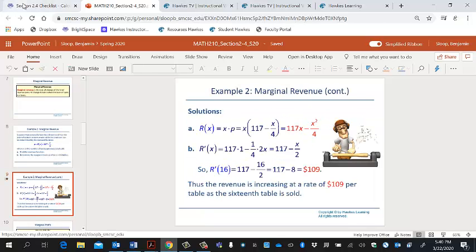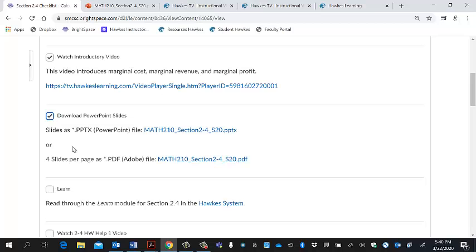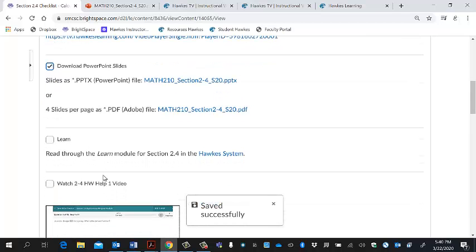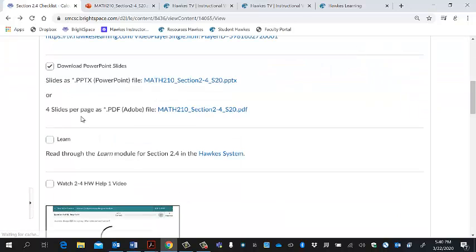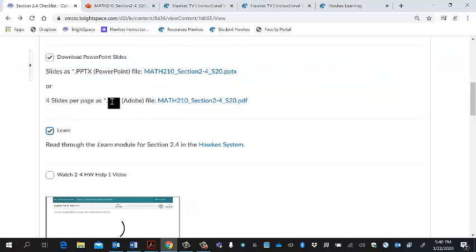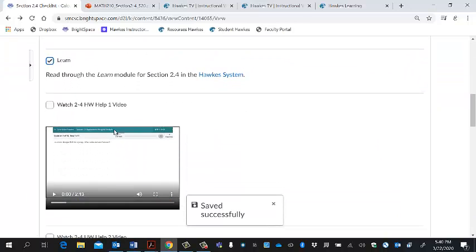You might download those, print them if it helps you, and then read through the Learn section. I've linked a link that takes you to the single sign-on for Hawks, so I might read through the Learn using those.